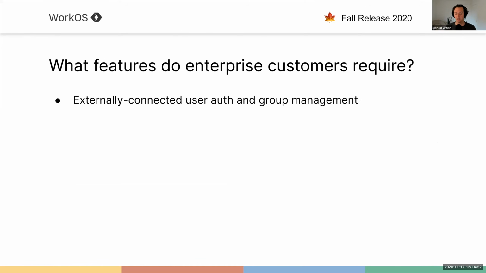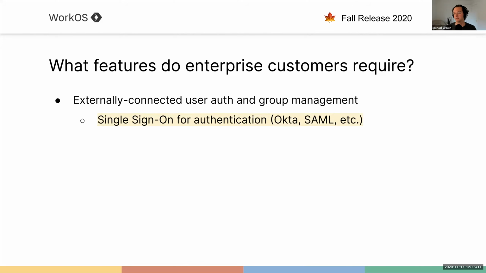The core essence of getting started in the enterprise is you need to have externally connected authentication and group management. That's totally a mouthful, but what this means is the actual user auth, so the authentication for a user signing in, should be using the system that the IT admin provides. For example, that could be something like Okta. So that's single sign-on, if you've ever heard of that. Now, SAML is one of the protocols. Okta is like an identity provider. Microsoft's an identity provider. OpenID connectors, all this stuff. We'll get into that in a second. But essentially, allowing users to authenticate using a third-party system.